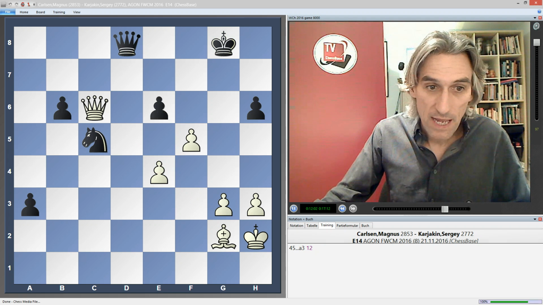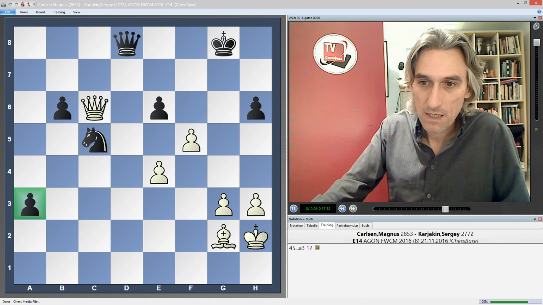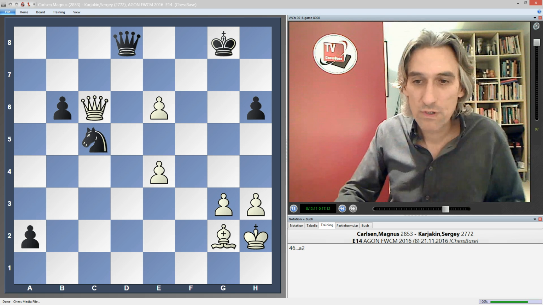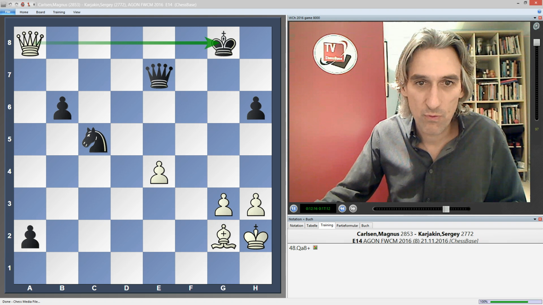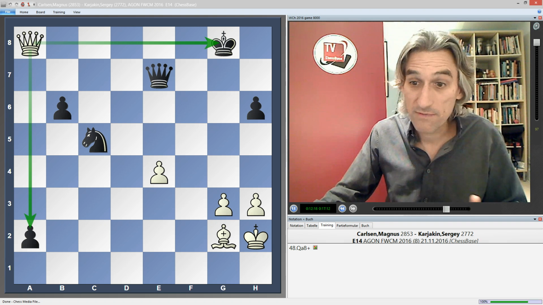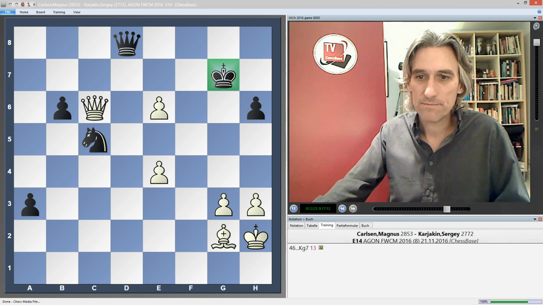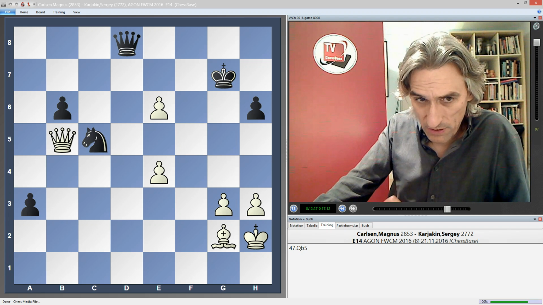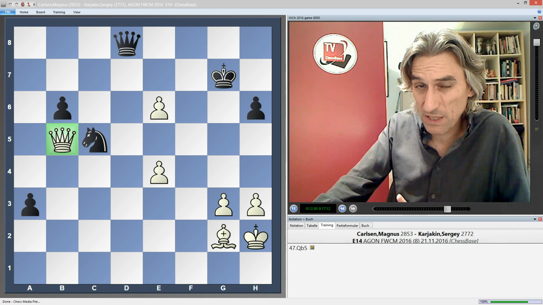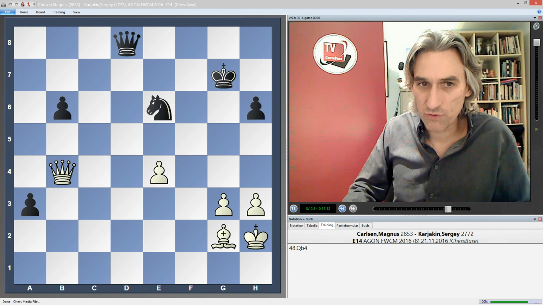But a3, finely calculated by Karjakin. Pawn takes pawn. Now if a2, then e7 and white picks up that pawn. Is even a bit better. So king g7, very cool move. And now maybe the best move is to bring the queen back with queen b5. This looks like it should be sufficient to draw the game.